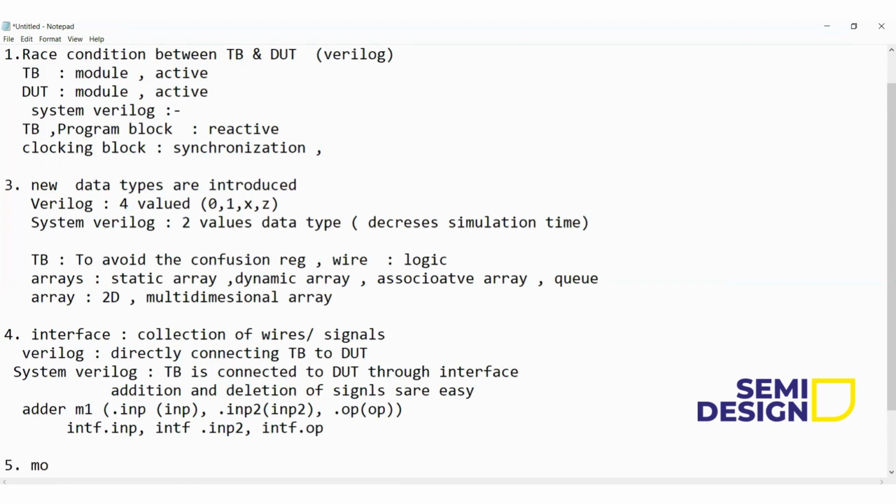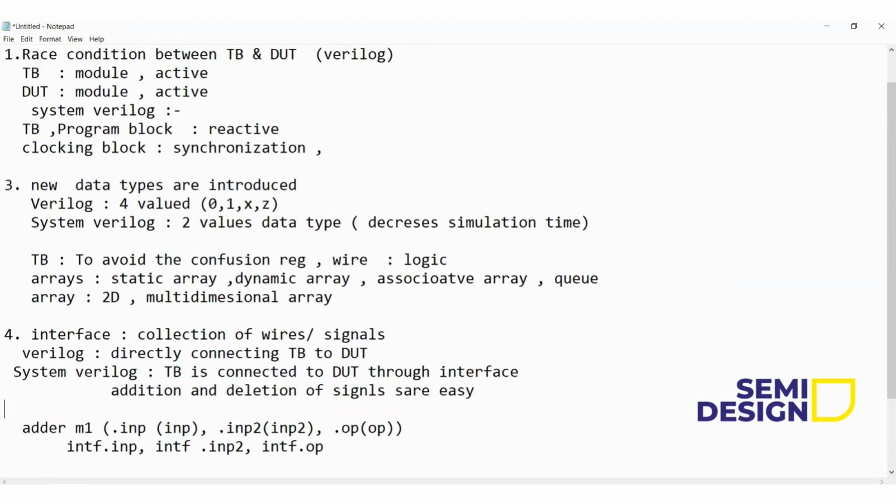In Verilog, we are directly connecting the test bench to the DUT. You can see simple input connections there. But here we will be connecting through the interface.